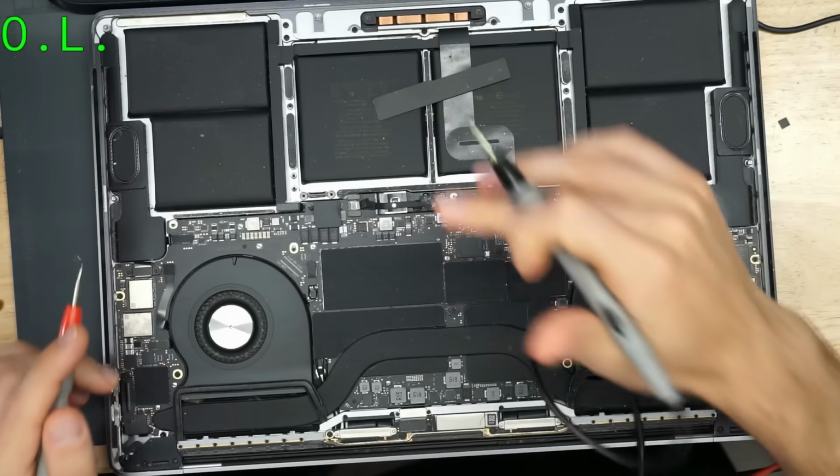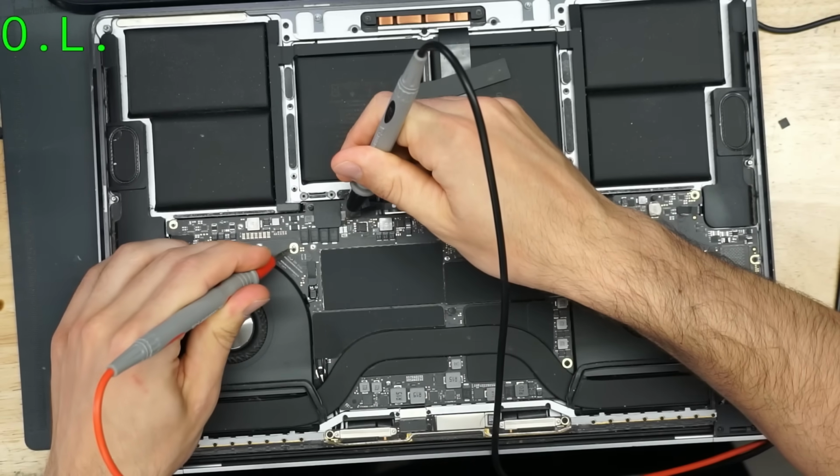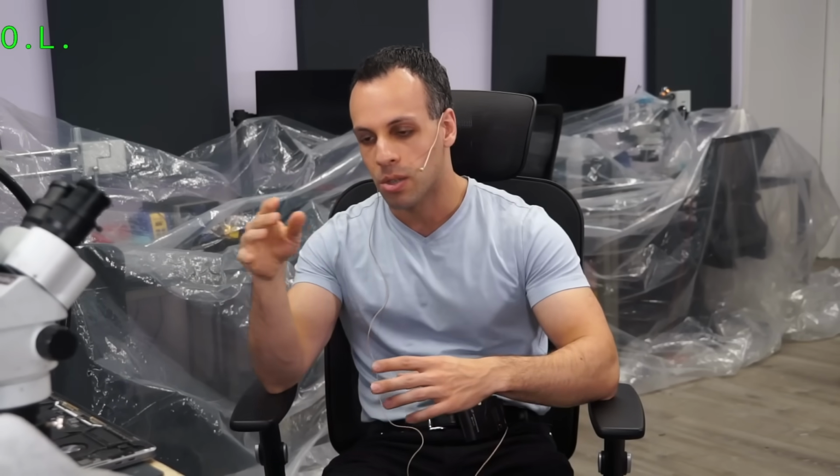And this one, I'm just going to take a wild guess based on experience, is shorted to ground. And what do you know? Look at that, a 10 ohm short to ground. Now, what do you think it is that's shorting it to ground? This is an Apple product, so it definitely wouldn't be the thing that sends voltage to your solid-state drive, which is soldered onto the motherboard, that always dies, right? That wouldn't be it. That definitely wouldn't be it.